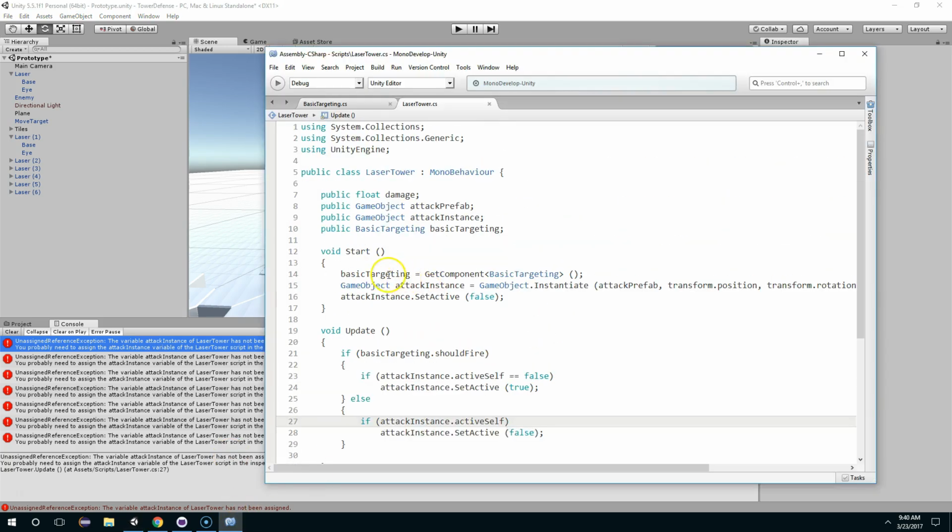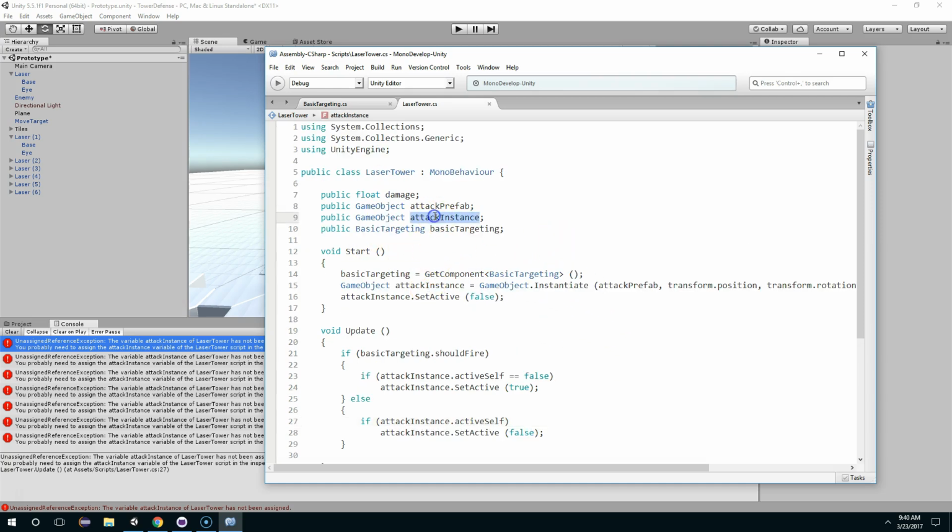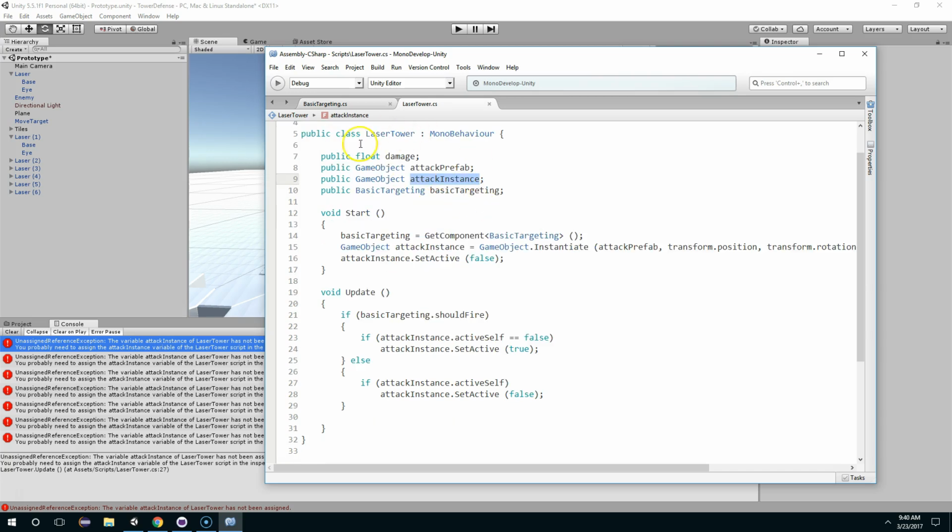Oh, right. Okay, so the reason that happened, attack instance, this is a global variable for the whole script. So anywhere that I type this, like here and here, these two are referencing this variable.